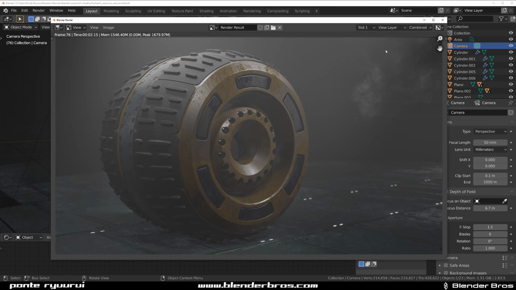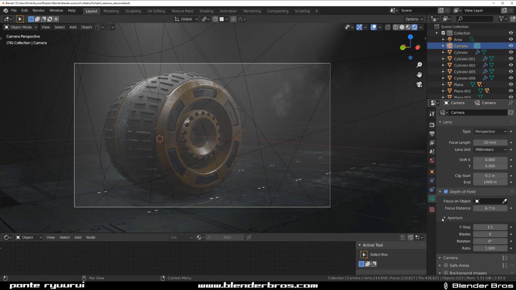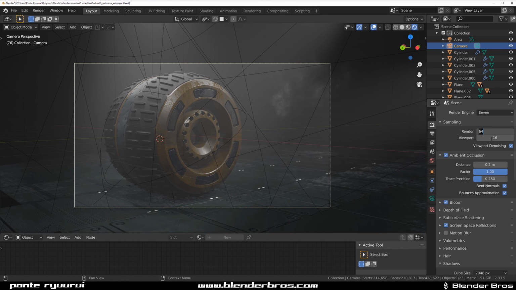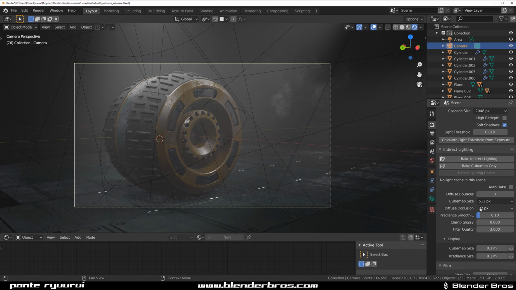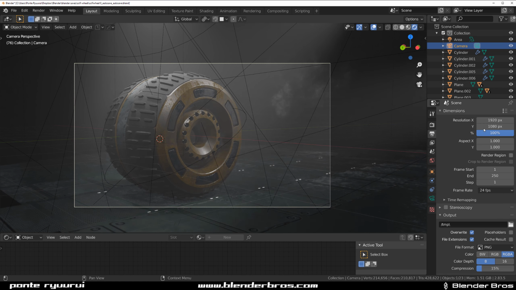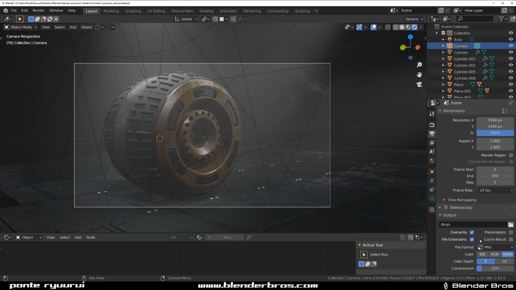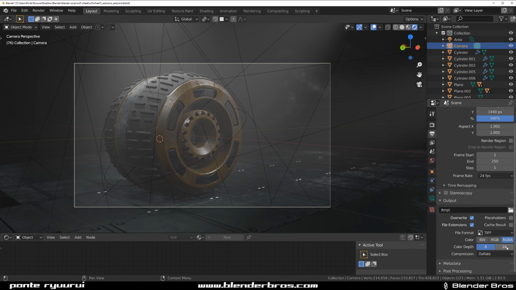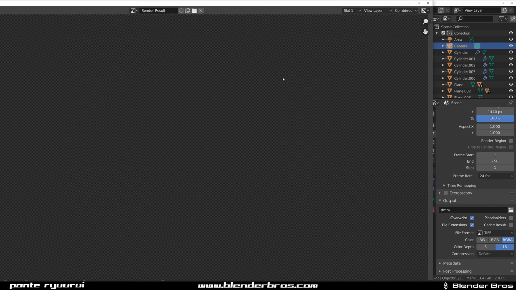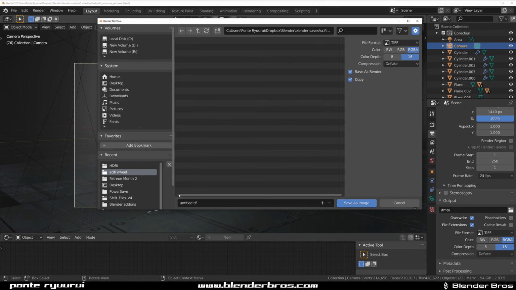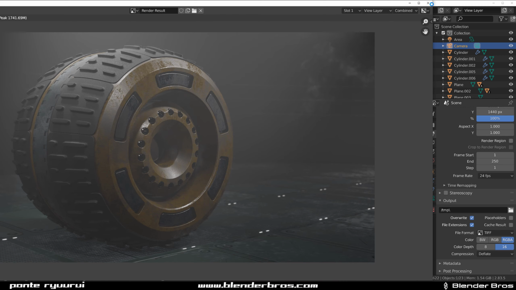Oh, we have a PNG. That's a bit of a problem because we don't want that. We want a TIFF. So let's go to output, and also 128, and output should be TIFF. So output 2560 and 140. And not a PNG, but TIFF 16-bit, and let's go. It's gonna take a bit longer because of the resolution now. I see now the quality is much better, so let's save it. And we can bring it to Photoshop, yeah?